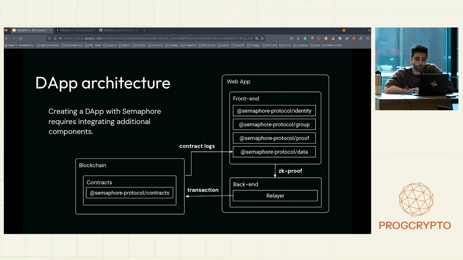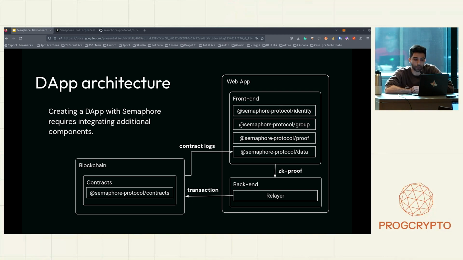But once the user generates a proof, they can't send that proof to the contract directly because the proof will be connected with the Ethereum address. So we need to break that connection. There are many solutions, but one solution is to have a relayer in the backend. And the relayer can just send the proof to the contracts.